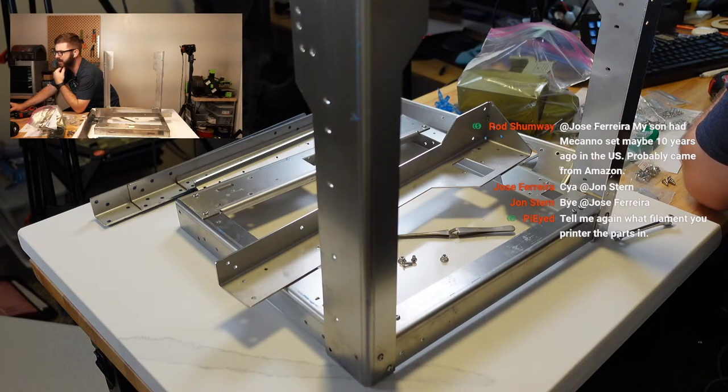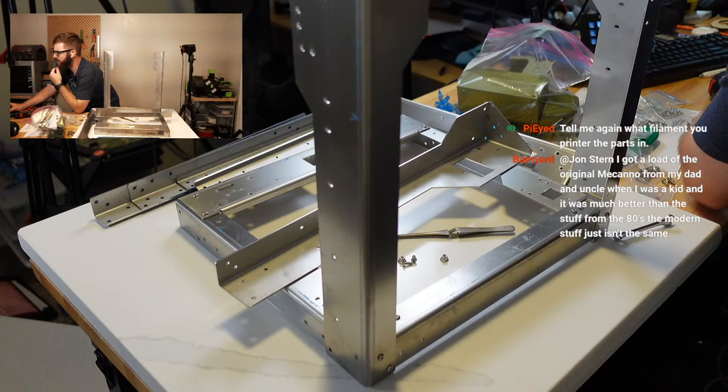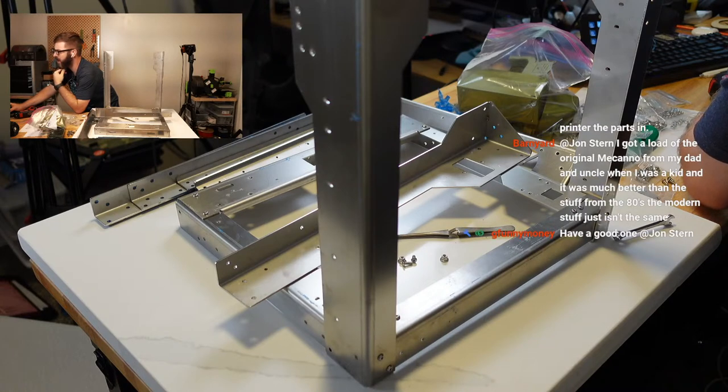Oh, wow. That's wild. The printed parts are in Polymaker Polylite ASA, and the color is Army Green.